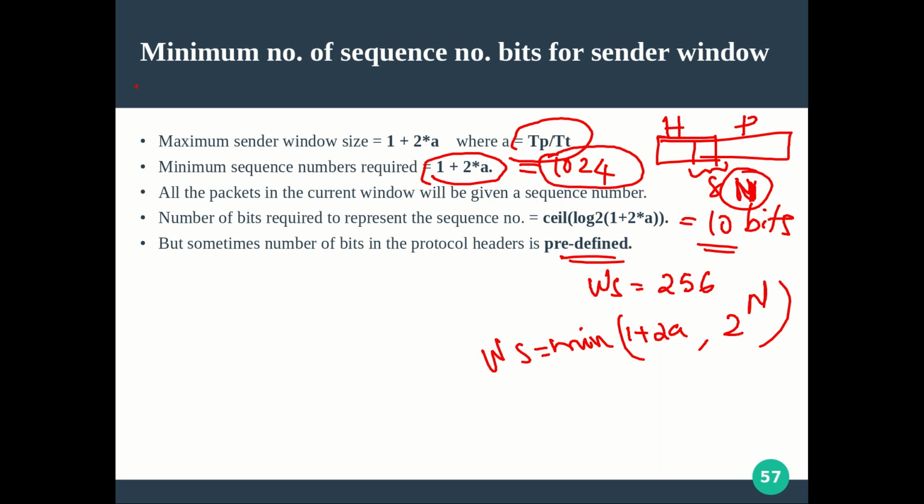Practically that is not the case, because as the sequence number field is restricted, you are forced to reduce the sender window size. In the previous example, 4 is going to give you 4 by 4, 100% efficiency, but due to the sequence number field, suppose the sequence number field is just a single bit, 2 power 1, only 2 you can send as the sender window, right? And at that time 2 by 4, it will be 50%, efficiency will decrease. But definitely it will be better than stop and wait, because with stop and wait we could achieve only 25% in that previous example, right?